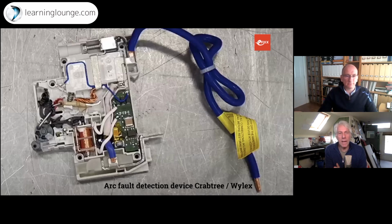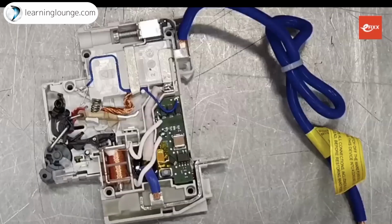Now, you can see there, that's a slice through. And Joe's comment that I want to see what's missing, because this unit feels very much lighter than an MCB or an RCD, or certainly an MCB with all the metalwork inside it. Because the thing about the AFDD, this is an RCBO, by the way, so this is doing everything. And Gary, you flipped over, or it was flipped over in the video. Can we see the other one? Yep, I'll just show you that now.